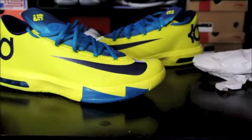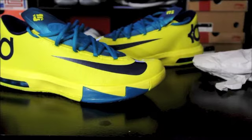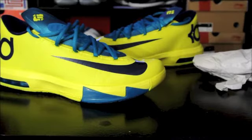Stay tuned for the performance review. This shoe is number one priority and the Soldier 7 is number two priority — I'm going to try to get them done around the same time. I'll be playing on court a little longer than usual per night to get them done. Stay tuned for the APL review too, which is completed and just needs to be recorded and put together. Thank you guys for watching and for all your support — until next time, have a good one.